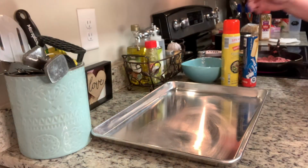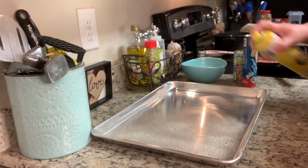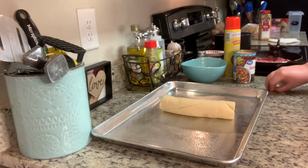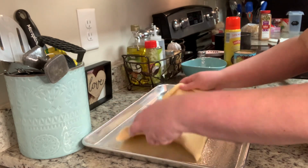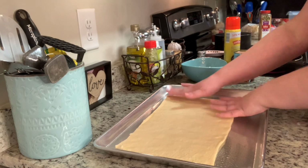I've got my oven preheated to 375 degrees. I'm going to spray my cookie sheet with a little bit of cooking spray. Then I'm going to take my crescent rolls. Here I'm using the dough sheet. That just makes it a little bit easier, but you can just use a regular can of crescent rolls. If you do that, just make sure that you pinch the seams together really well. And I'm just going to press that out just a little bit and then bake this for 13 minutes.